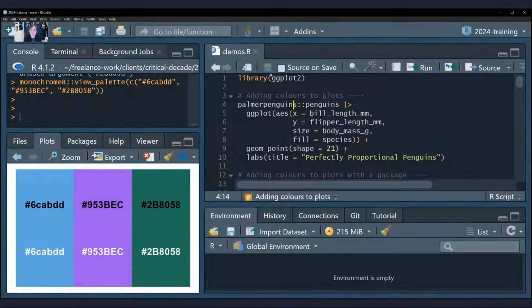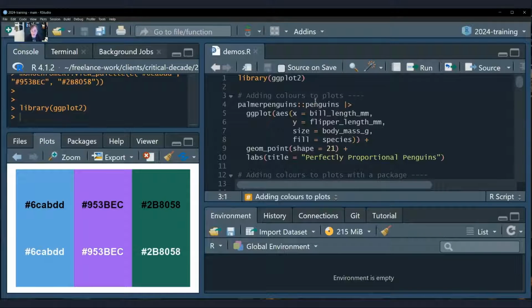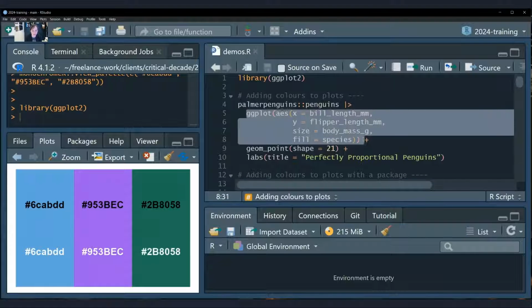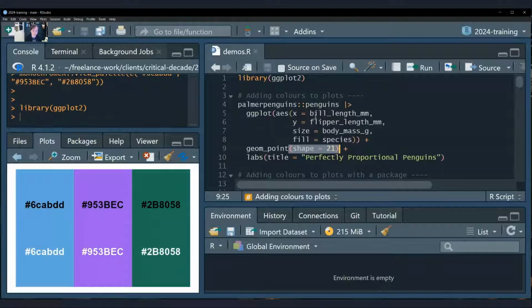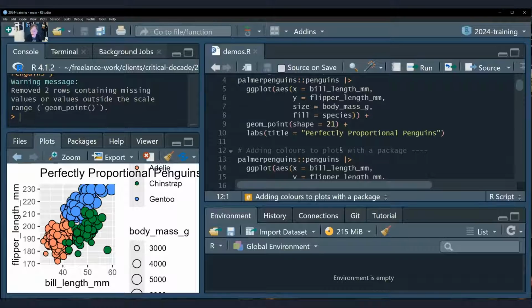demo if I share my screen again, and then we can walk through what I'm doing. So we're back in the RStudio viewer, and you've got the colors that we've come up with just here. And now we're going to create a plot. So we're going to load ggplot, and I'm using the Palmer Penguins library, which contains the penguins dataset, and we're piping that into ggplot. And then we're creating points that correspond to the length of their bills and the length of their flippers and the size, and we're going to color them by species. And let's just create that and see what that looks like.